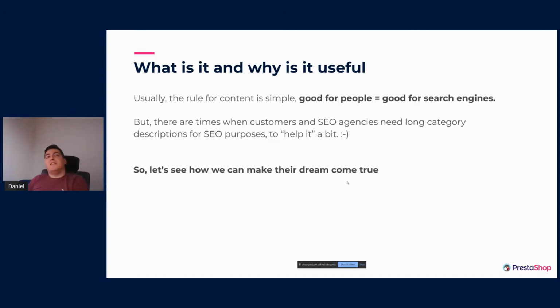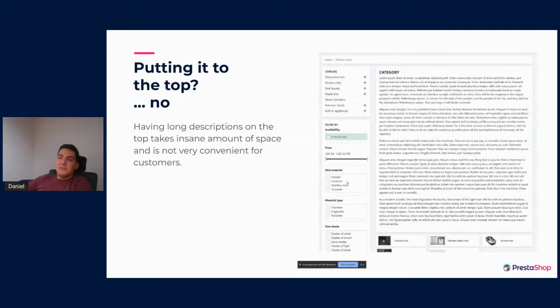But sometimes the SEO agencies or the merchants want to put a lot of text to the category to stuff it with keywords, and it's not very good to put it in the main description, because if you put it to the main description, the page is gonna be insanely long and it's just terrible. The users have to scroll down on every page load, so that's a no-go.